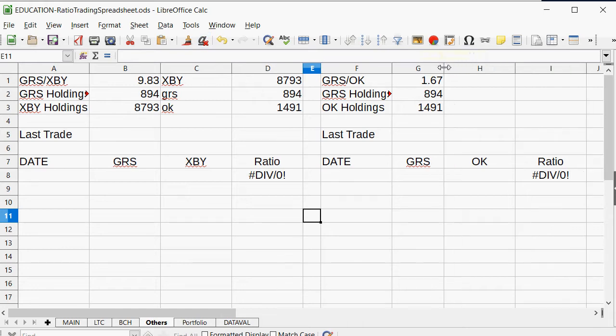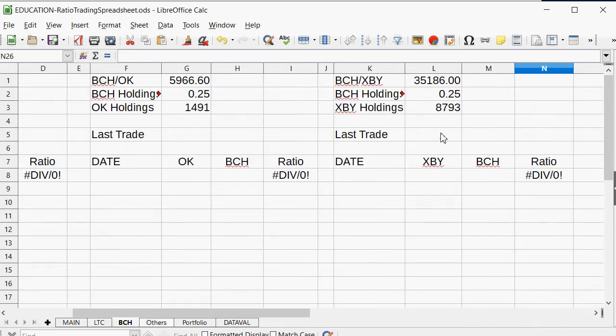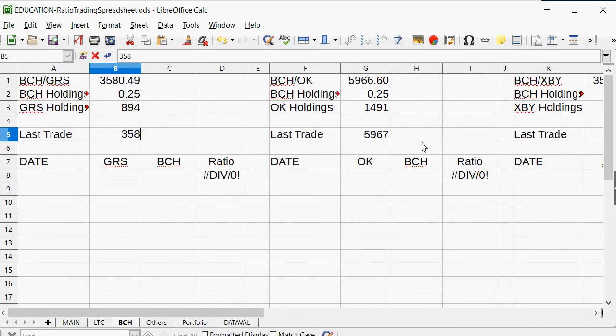As far as last trade is concerned, for now, when I start, I always put the opening price in that to start. So we'll put 983 here. The ratio here is 167. And I'm going to put this in manually. Bitcoin Cash, and so on. And big numbers I'll just round like that.